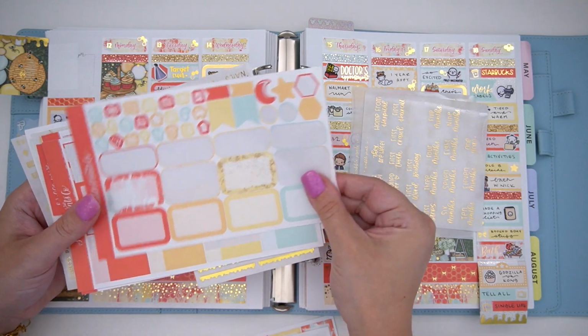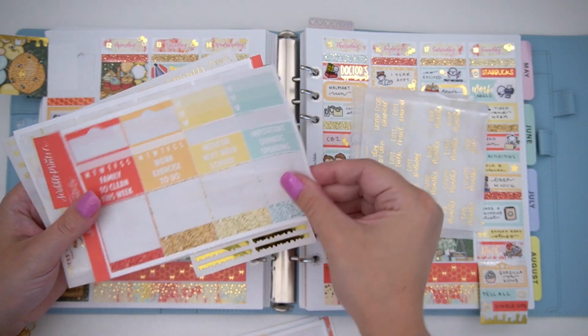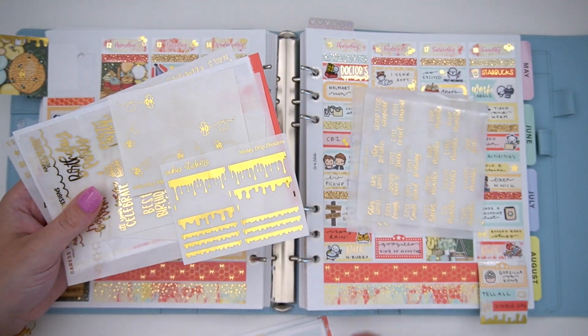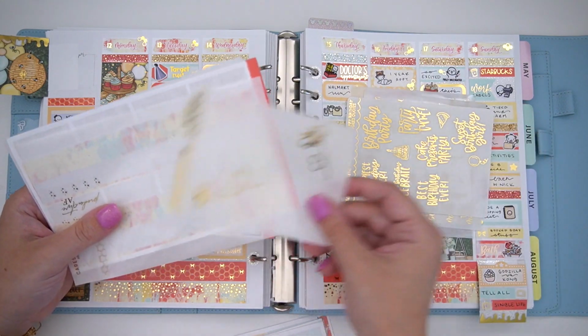I have to burp so bad. Breathe it in, Andrea. I think it turned out really, really cute with the combo of all three shops and using all of their foil together. And it's just adorable and I love it.